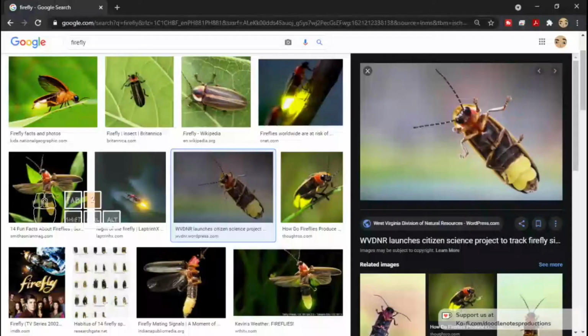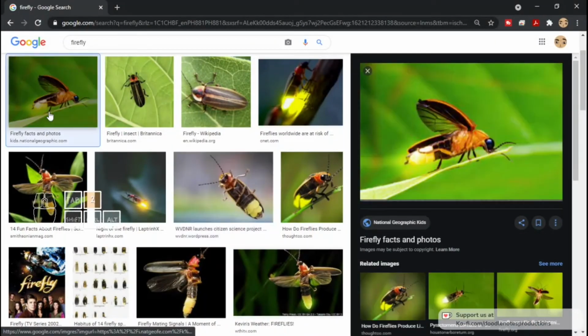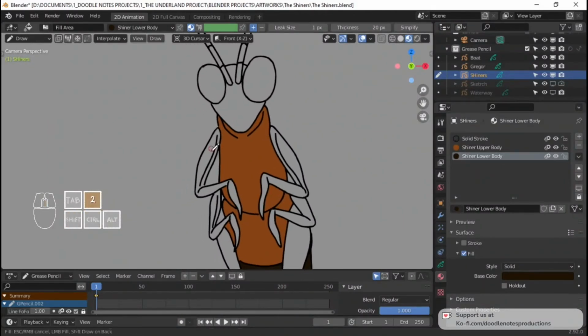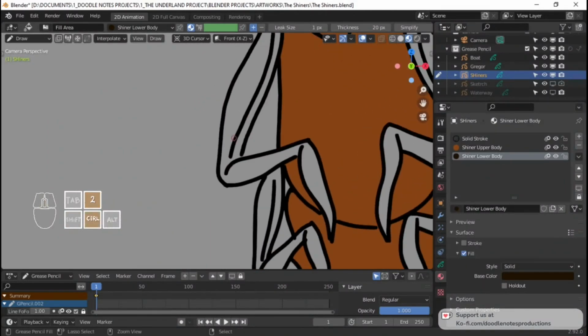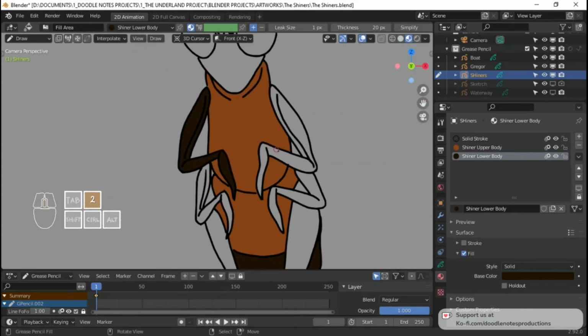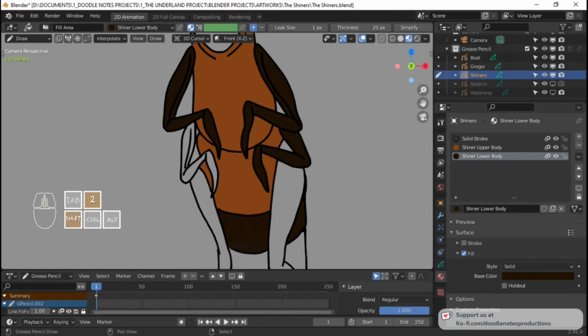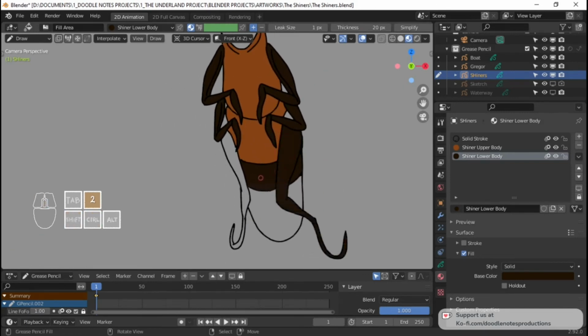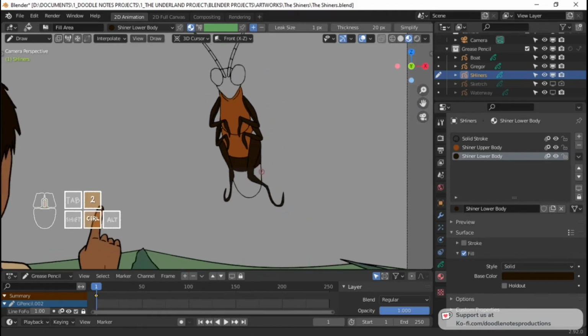Let's go back to the Firefly here. I want to see what the... Okay, so the legs are also dark brown. So let me just do something here. Close up the gap right there. Color. And the rest of the arm should be easy. There we go.